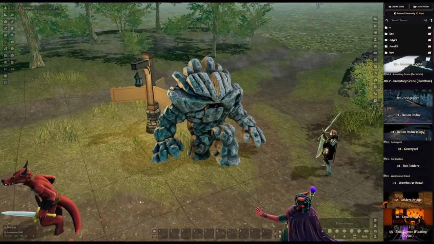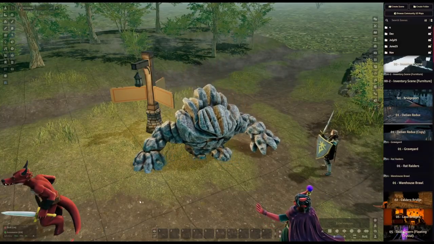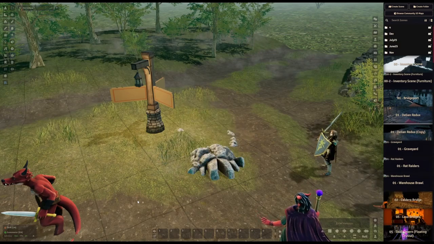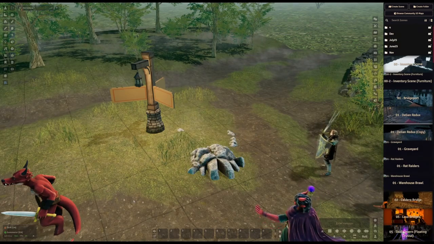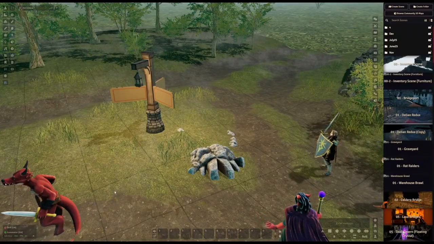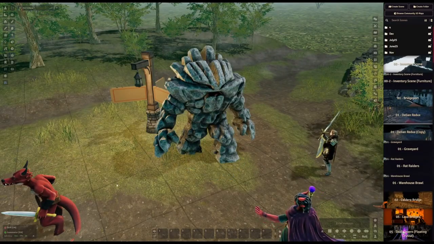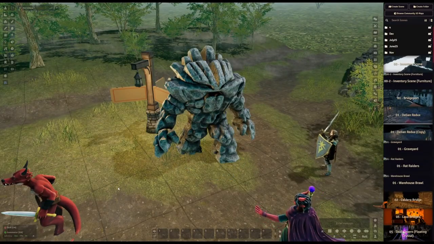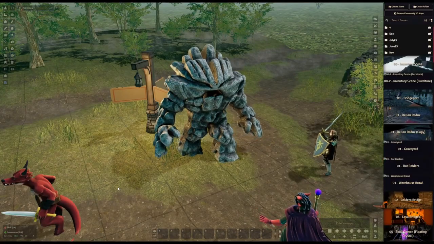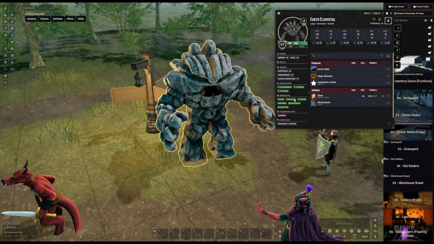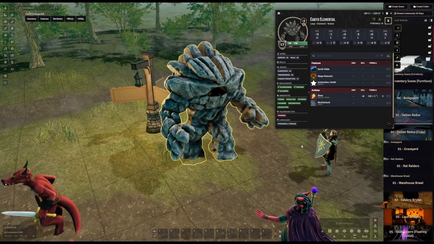Number 5 is him going down into the earth. And then number 6 is him just down as a pile of rocks. So we've got these sort of animation indices, and without getting too technical, we're essentially triggering these animations whenever we do, like, an attack, say. So what we've got is, with the Earth Elemental here, he's got a slam attack.